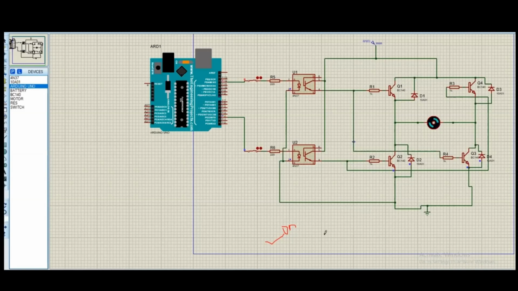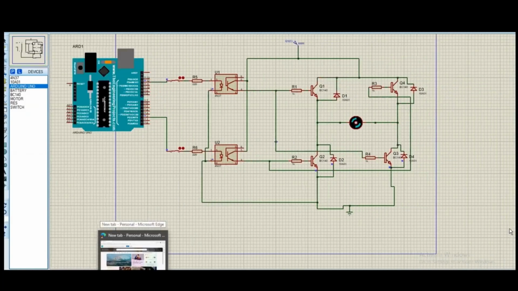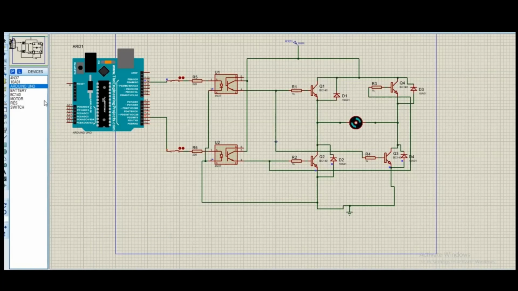In this way, we can control our H bridge using a microcontroller. We can shift the direction of the motor after a specific time by our will. This is the most advanced form of H bridge, where the H bridge is connected with the microcontroller Arduino. This Arduino works on the 1 and 0 principle. There are also analog inputs, but in this circuit we only need digital outputs, where there should be only 2 states, on or off.